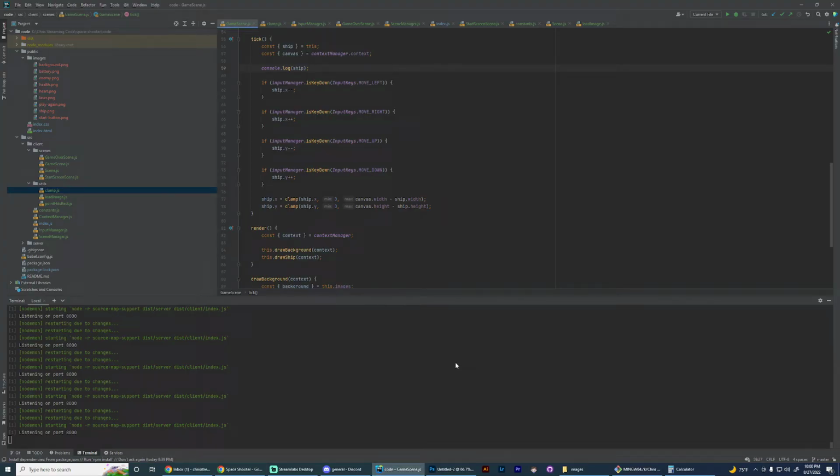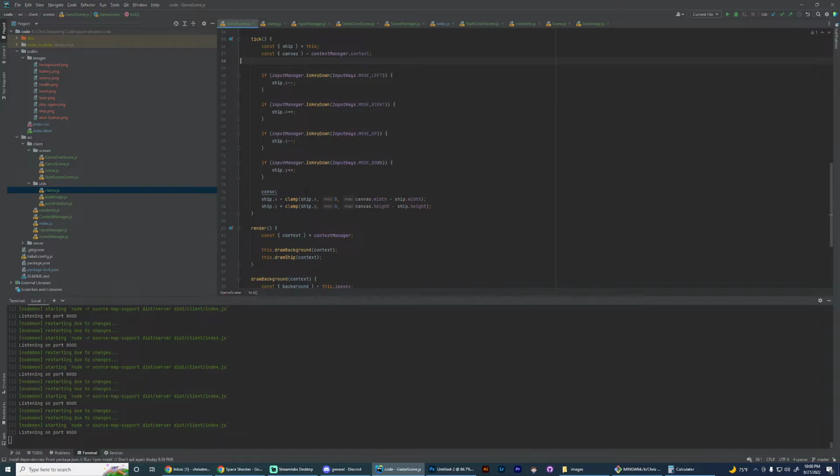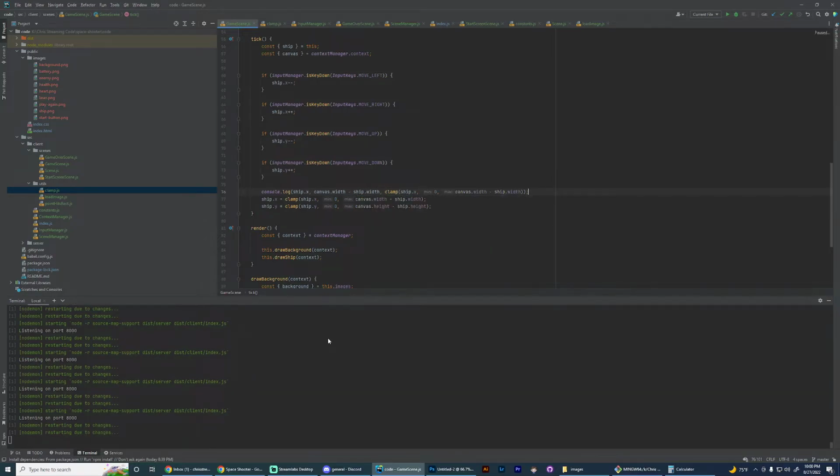How did we end up on not a number? That would mean probably that clamp didn't return what we thought it was. So we'll output each one of these pieces here. We'll output the whole thing, and then we'll output each bit individually so we can see what we're passing. We don't need to pass zeros, so we'll just do canvas.width.